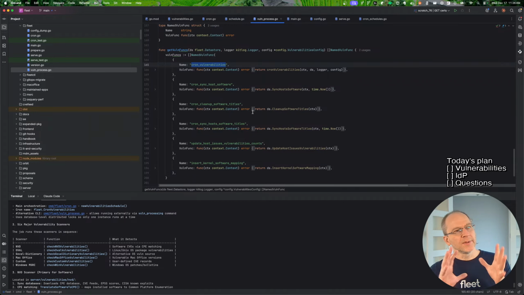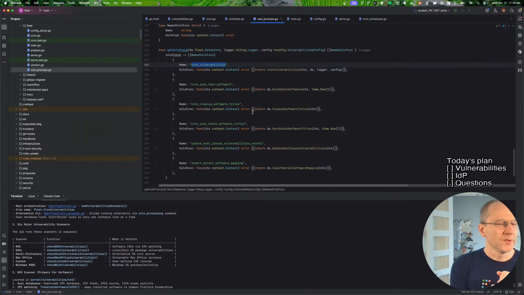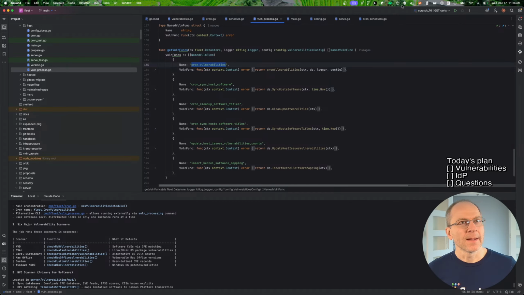Okay, so one of the ways that we need to solve this problem is to add some telemetry. Let's see if I have my telemetry thing running. Docker.